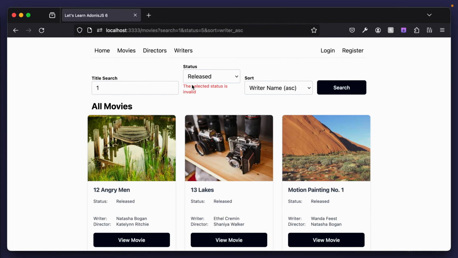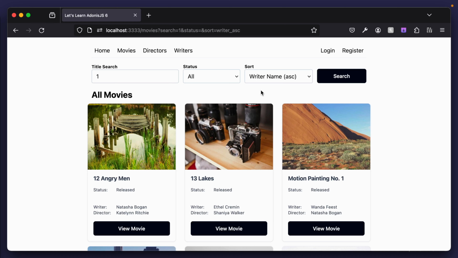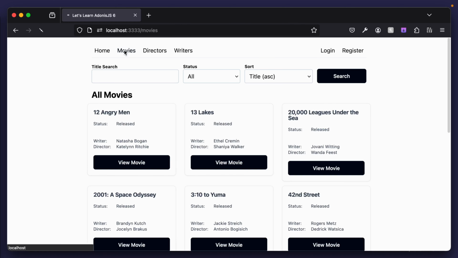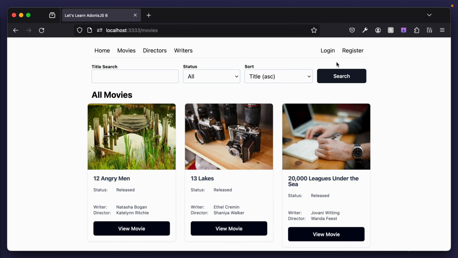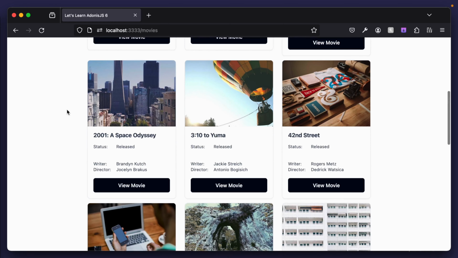So with that applied, let's jump back into our browser, give this a test once more. So all there, search, and there we go. So now that is all back to being happy. Let's test things out once more just to make sure that everything without a query string is still valid as well. So we'll jump into just our movies page, resetting all of our filters, and it looks like everything worked there a-okay too.